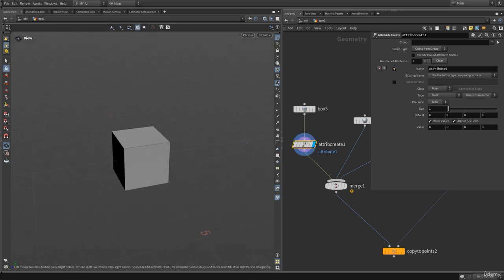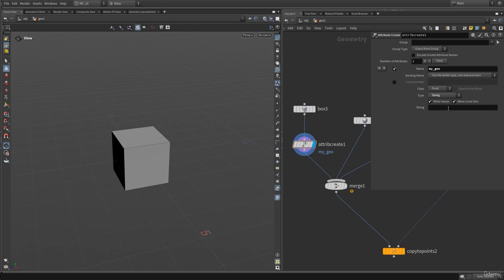We can call our attributes anything. I'm going to call this one my underscore geo, for my geometry, and I'm going to change this to a string attribute. So let's change this to string, and because we are storing the box here, I'm going to name this box.